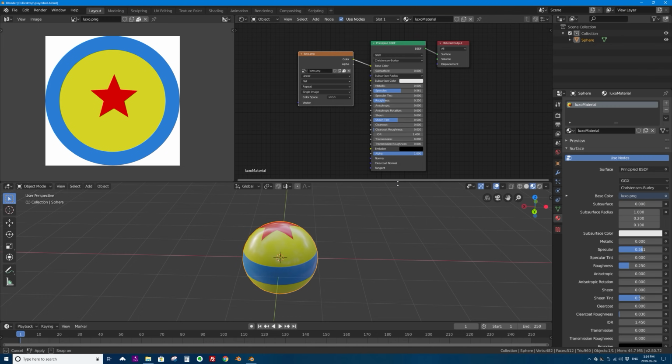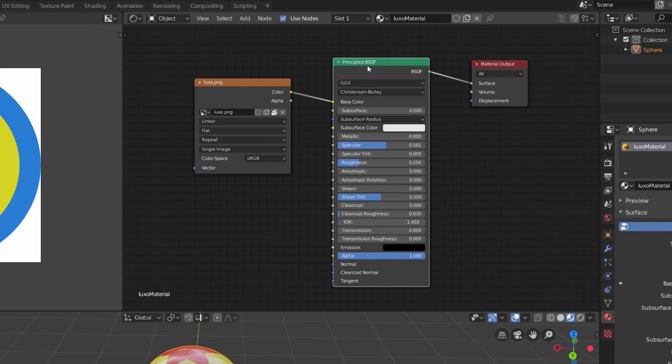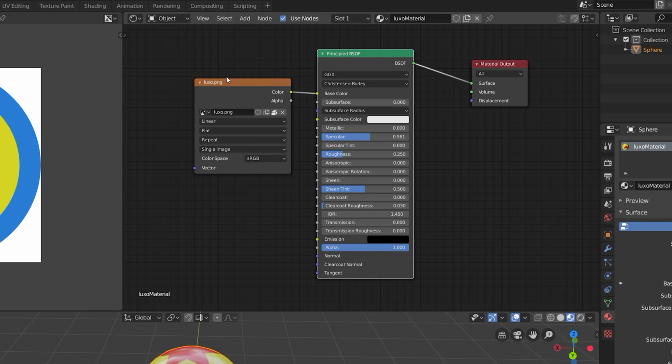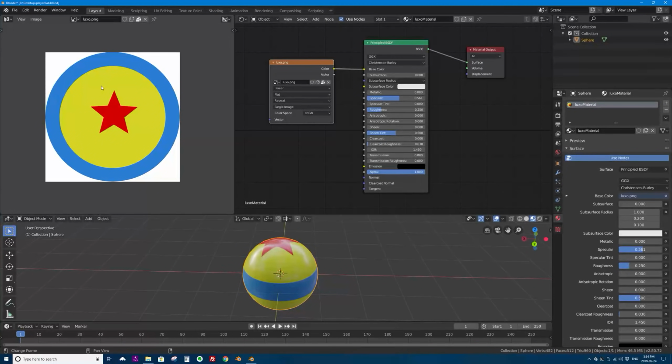If you're familiar with nodes in Blender, they're a way of building a material up and making very complex materials, although this is really not much more than the basic material that you would add to any object in Blender 2.8, except besides just having a principled BSDF material, it has an image texture plugged into, instead of using a simple base color, it has a picture instead, and that's this picture over here.